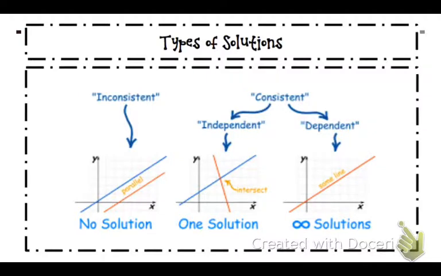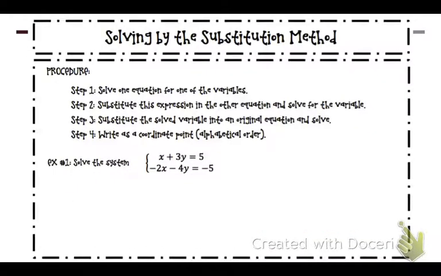So let's just get right into this. So there's 2 methods to solve. You can solve by substitution or elimination. And I'm going to show you both, and you can decide which one you like to do. You can do them both. I use them both. I'm fine with you doing it either way. Okay? First thing you need to do is decide which variable you're going to solve for.